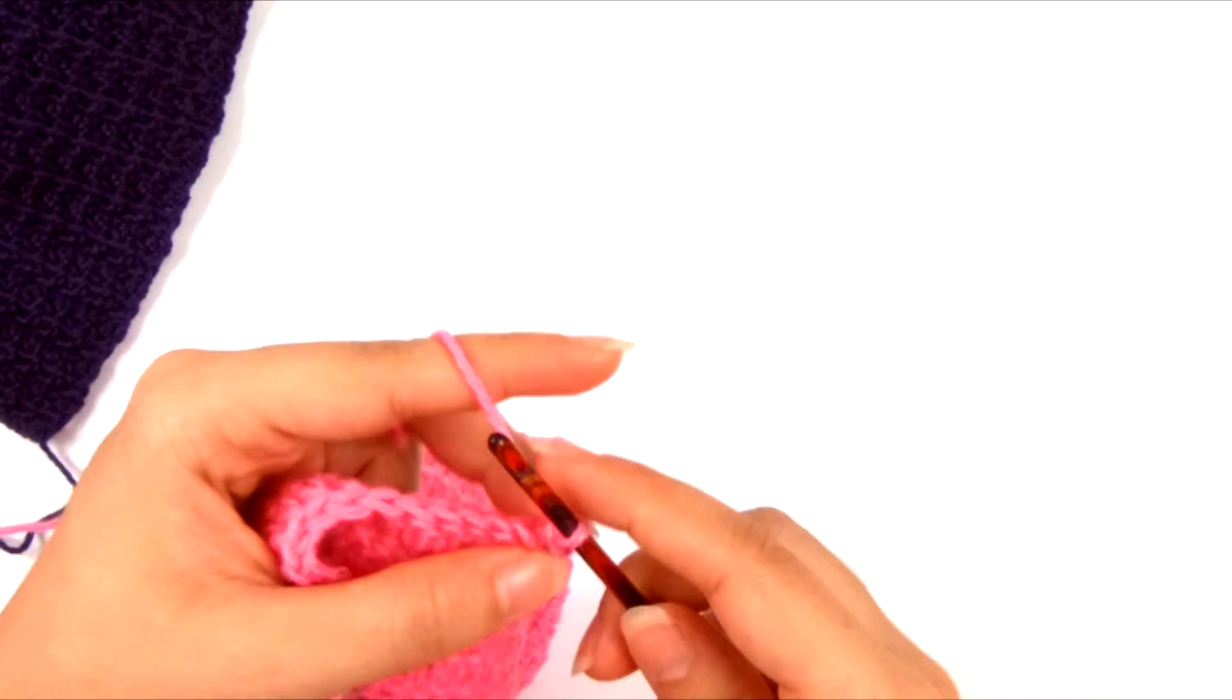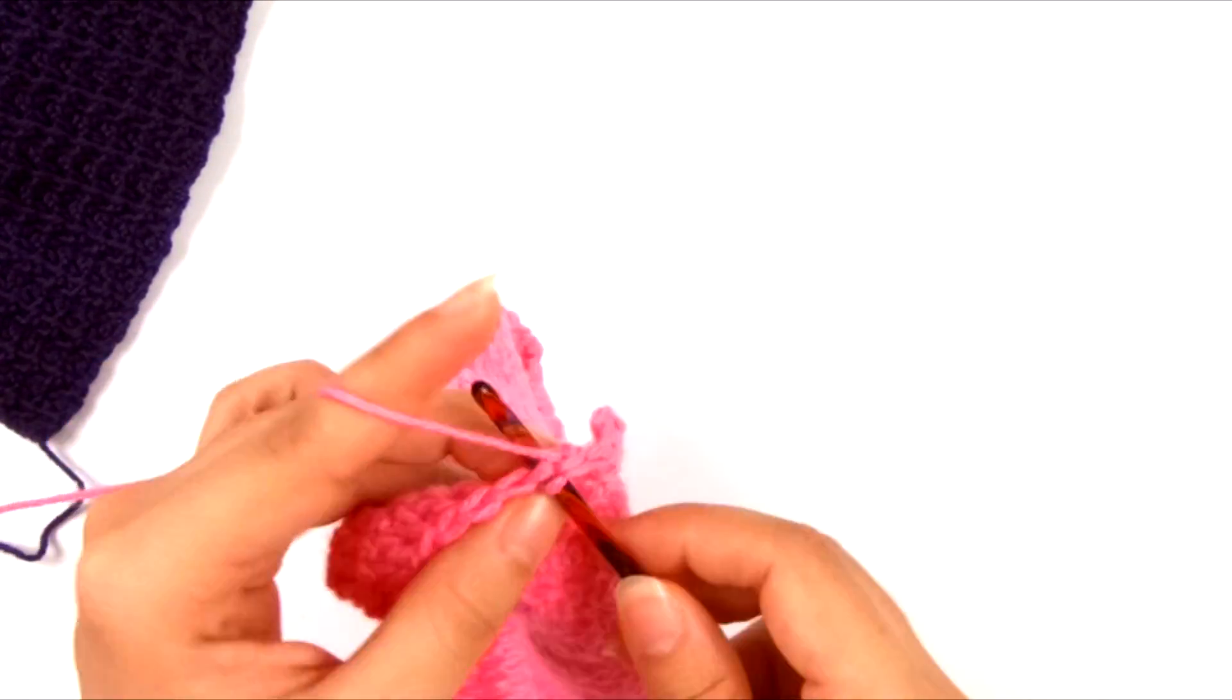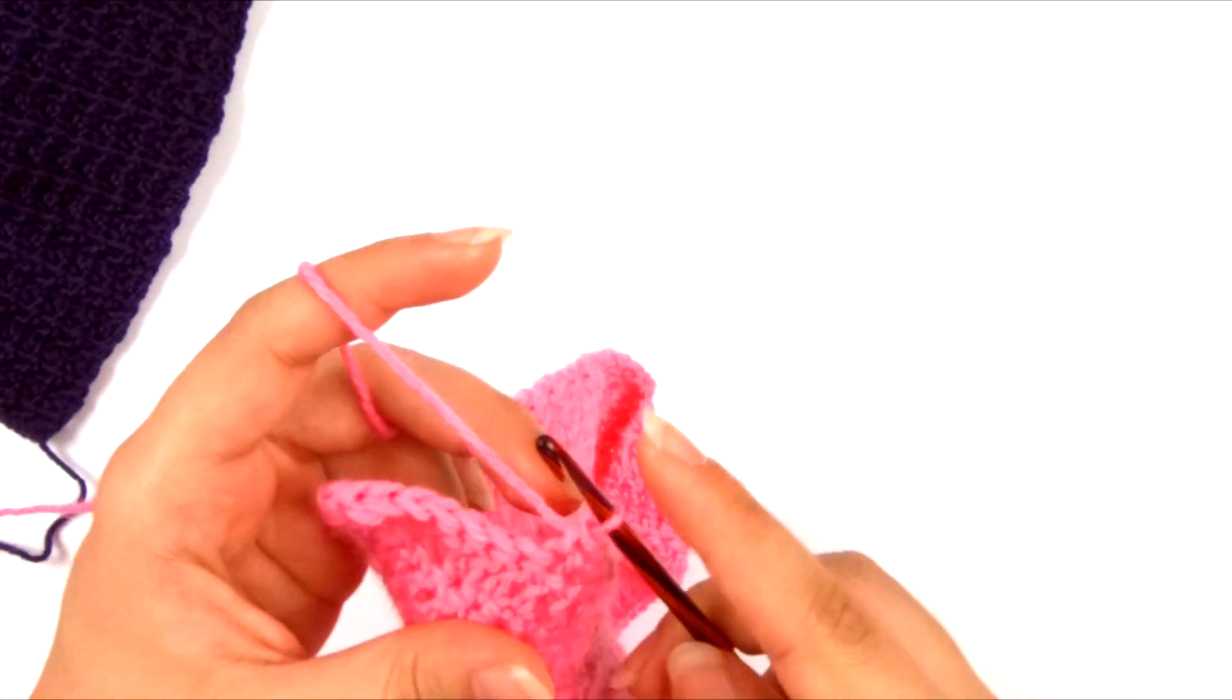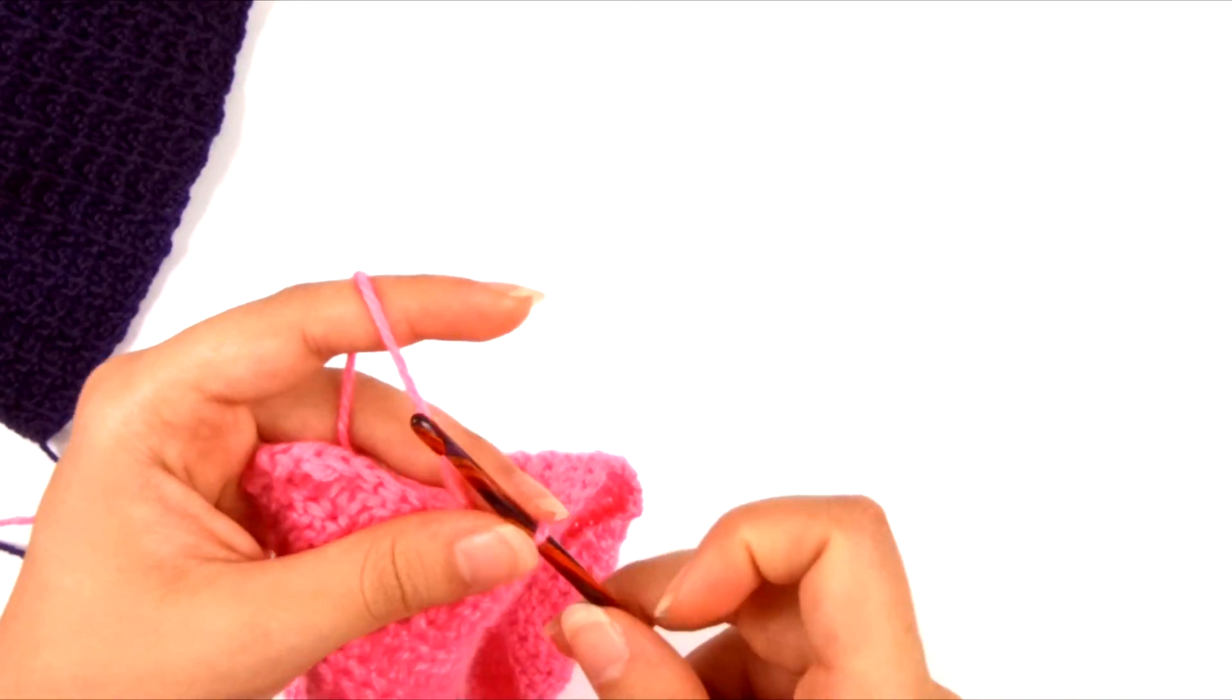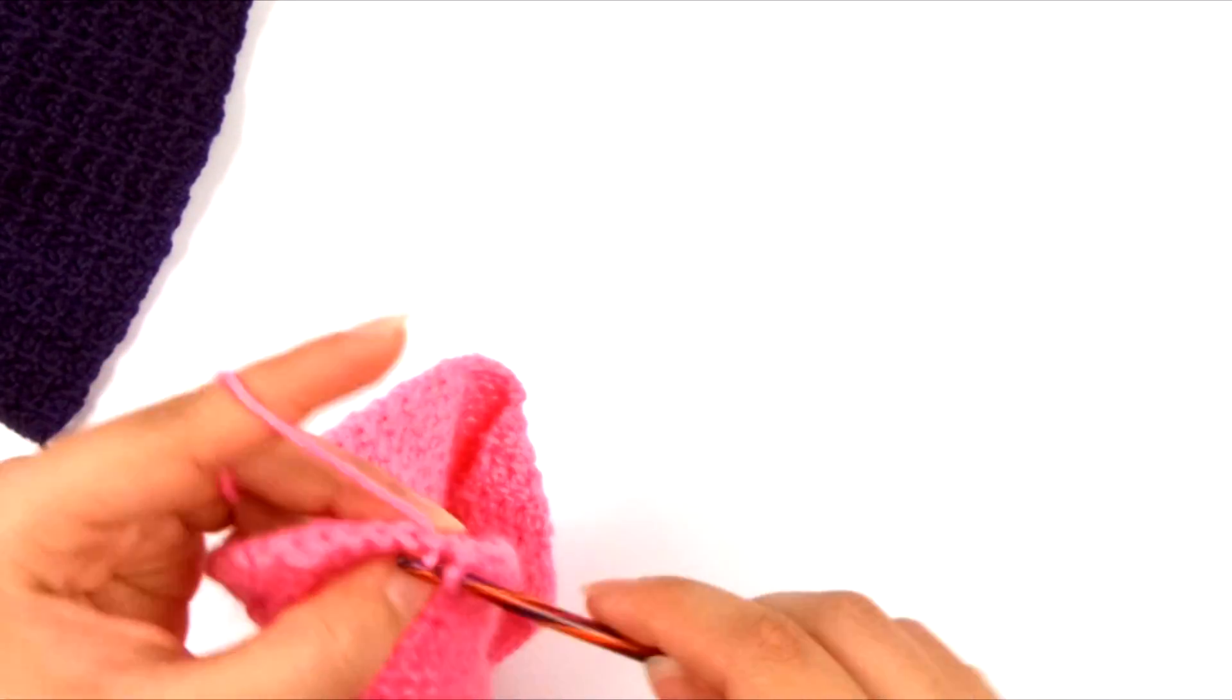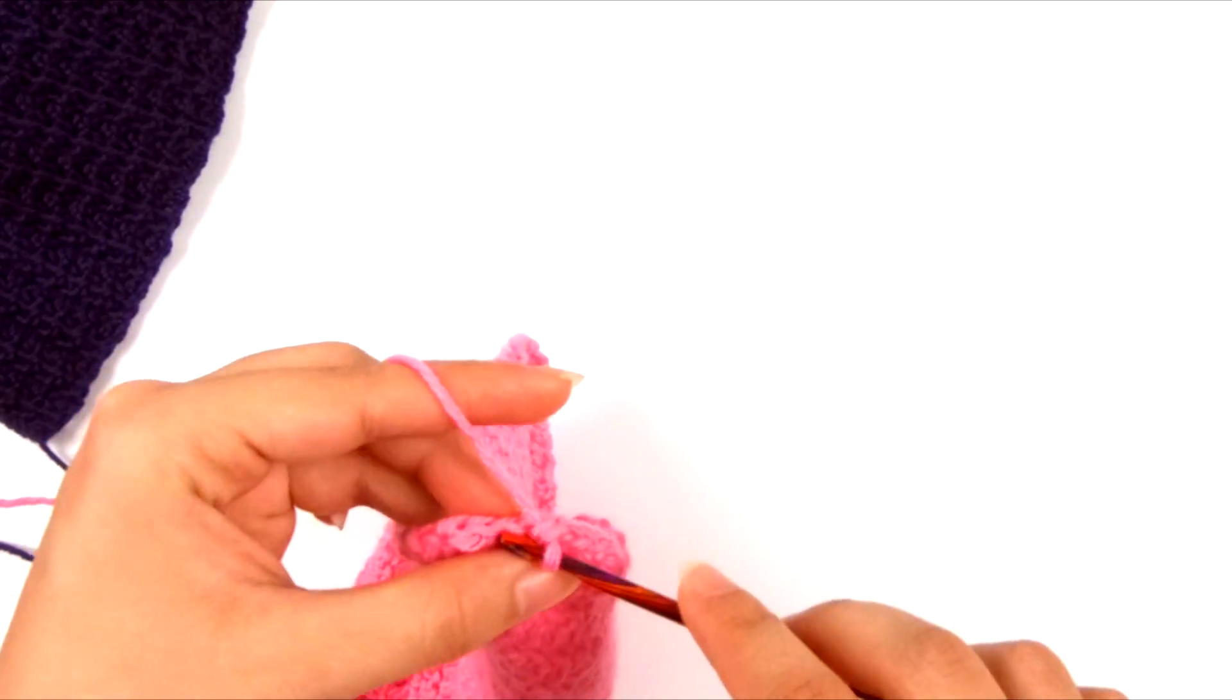I'm going to kind of turn around and do another half a row with some single crochet here. And part of the reason why I don't want my hand super close to the tip of the hook is because I don't like putting my finger up here. And that's kind of instinctive to me to put my finger up here as I am working, but that makes it harder on my hand. So, having the thumb rest further back helps me to remember not to do that because my finger doesn't quite reach all the way to where I would normally put it if I was putting my finger there.